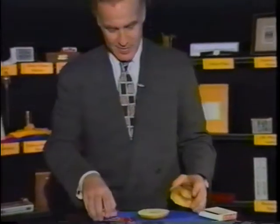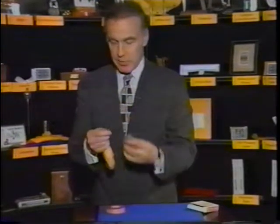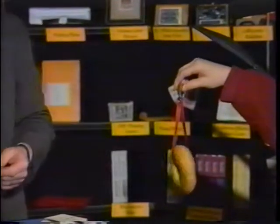Thank you very much. So, I thought we'd develop an effect here, and we do so with the use of a standard bagel retention device right off the rack. Nothing special. I'll simply lock it in this manner, and Priscilla, if you would assist me, you may simply hold the lock. There you have it, ladies and gentlemen, Priscilla with the original bagels and lock.